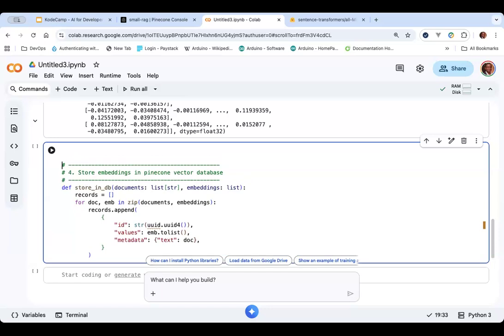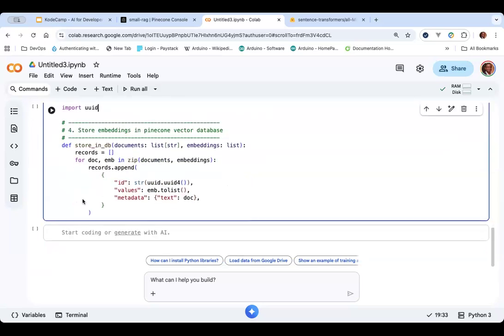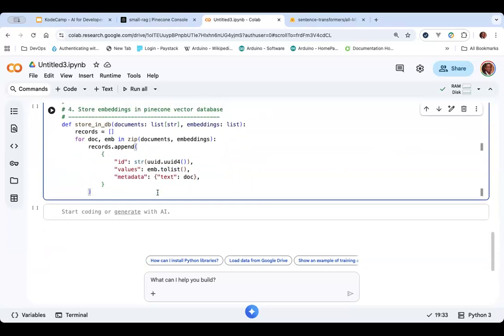So I have to import. Okay. The embedding you turn into a list. And then the metadata, we just use text equals the document. So we are just doing this very simple implementation.